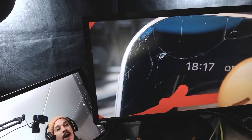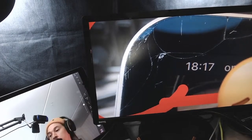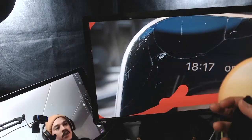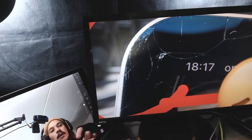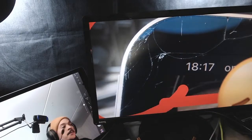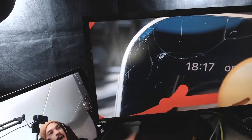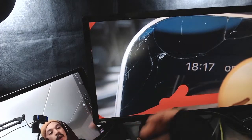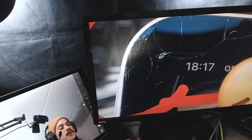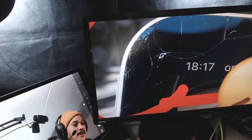With a regular hard drive, back in the day, I've had hard drives fail from me just hitting them while trying to reach for something. When they're on and spinning, if one falls, the arms can move and they can break basically. That's happened to me. With a solid state drive, that doesn't happen.